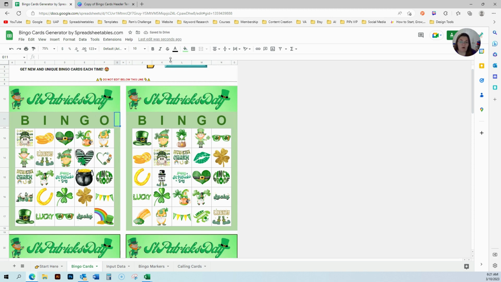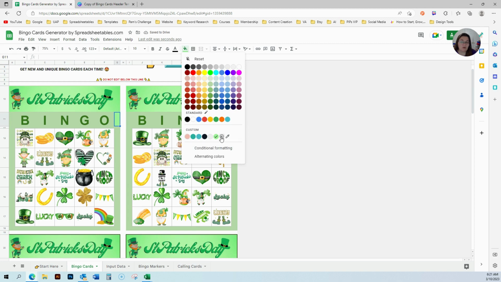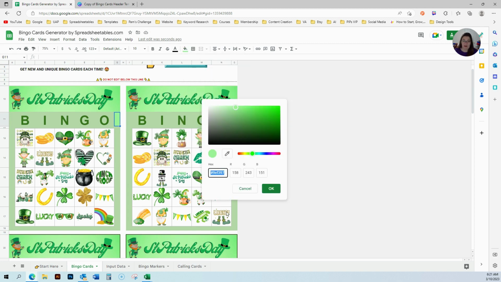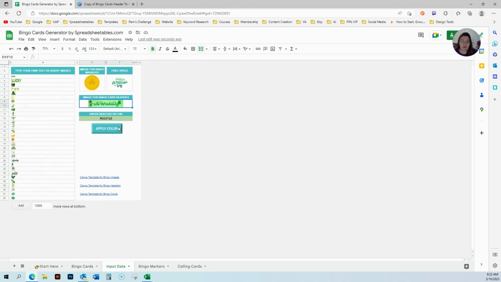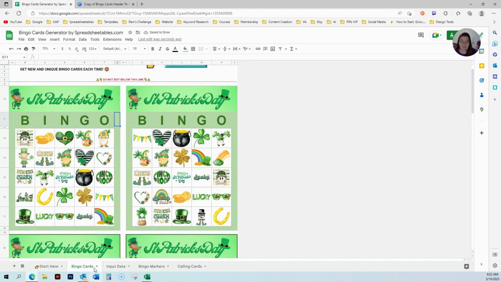So now you have that color here. Click on the plus sign to get the hex code. Go back to your input data, and then just so you know the color you're using, and then you enter the hex code here. Oop, didn't work.